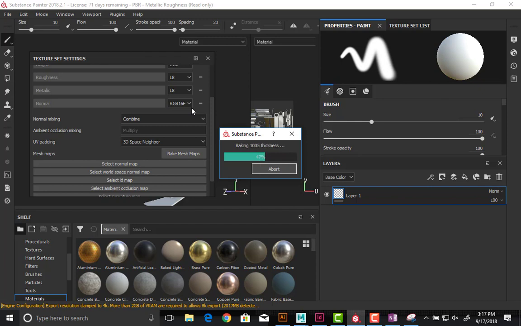Because obviously this process could take, on some complex objects, 20 minutes or a half hour or whatever. I've also baked this at a lower setting, so I'm baking it at 1024. Before I do my final one, I'd want to bake it at a higher setting so that it actually has a higher resolution texture map that it's creating. So it's almost done.